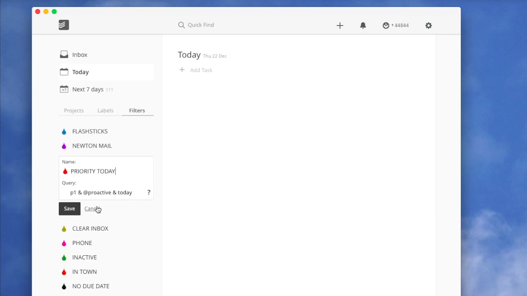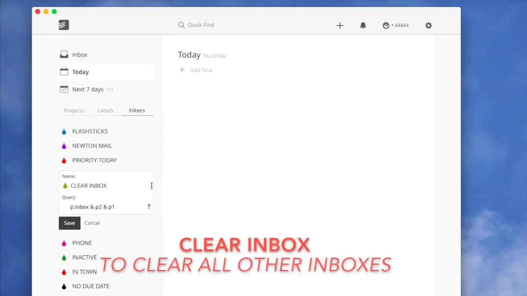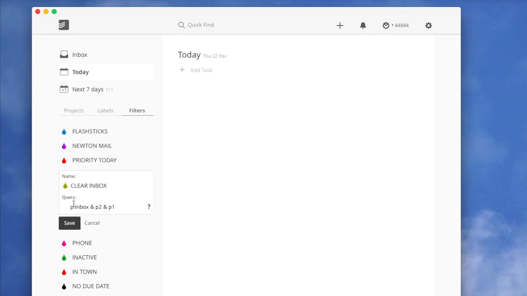This one here is called Clear Inbox. Now I tend not to use this one a great deal, but it's quite handy. What I do is I have a project of inbox, so this is the inbox up here, but I associate P1 and P2 to it. The theory behind this is just to keep it clear and concise, so I'm only going for the important inbox items, and I got into the routine of only associating P1 and P2 priorities to the stuff in my inbox.